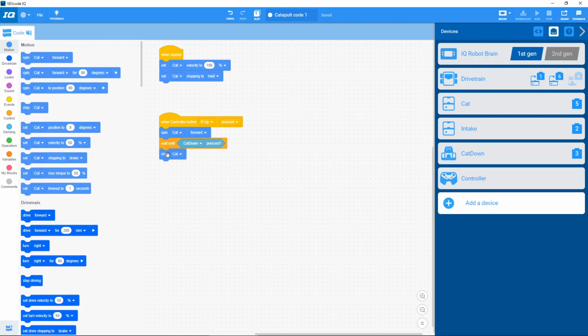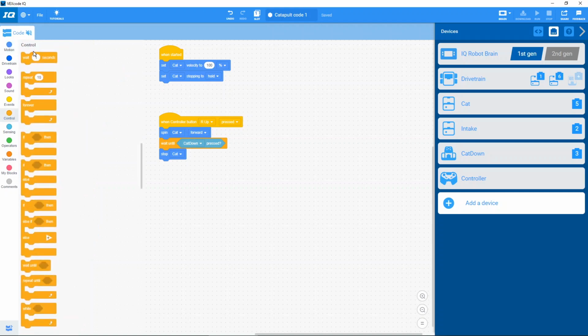This looks all good, except we have a slight problem. When you push R up, usually the catapult's all the way down already. So cat down is already pressed. Because of how fast the brain thinks, it's going to whip through this. It's going to start spinning the catapult, and wait until cat down is pressed, but it won't have spun enough to actually shoot. And so cat down will still be pressed. That button is still going to be pressed.